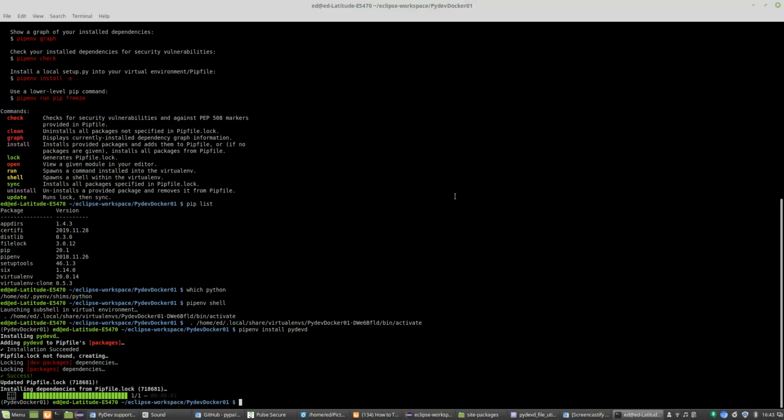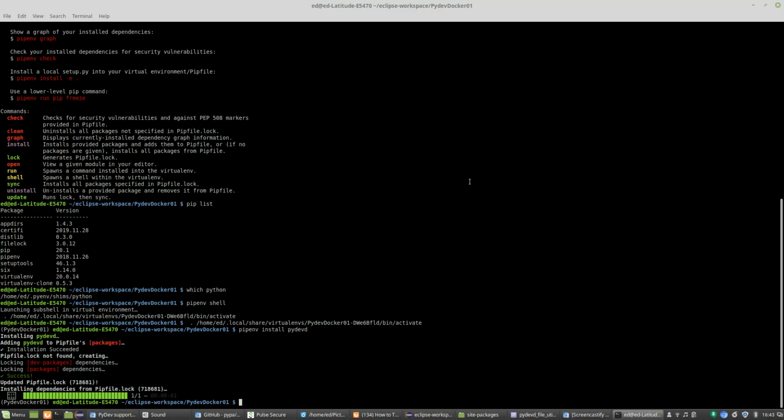Okay, so I've been working on this for a few minutes now, and don't know what to tell you. I created my virtual environment and tried to do the pipenv install pydevd, and it was consistently giving me problems, complaining about dependencies.